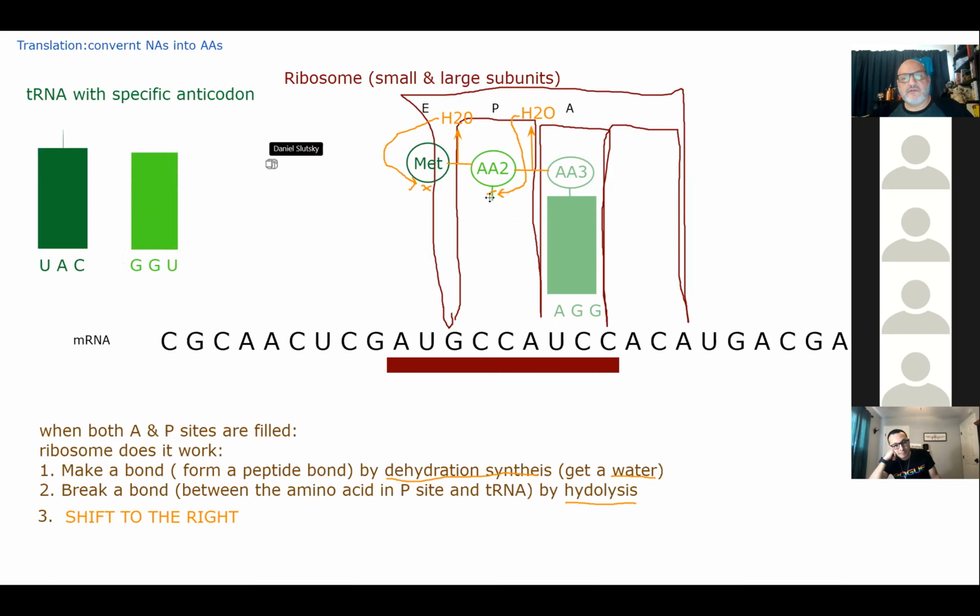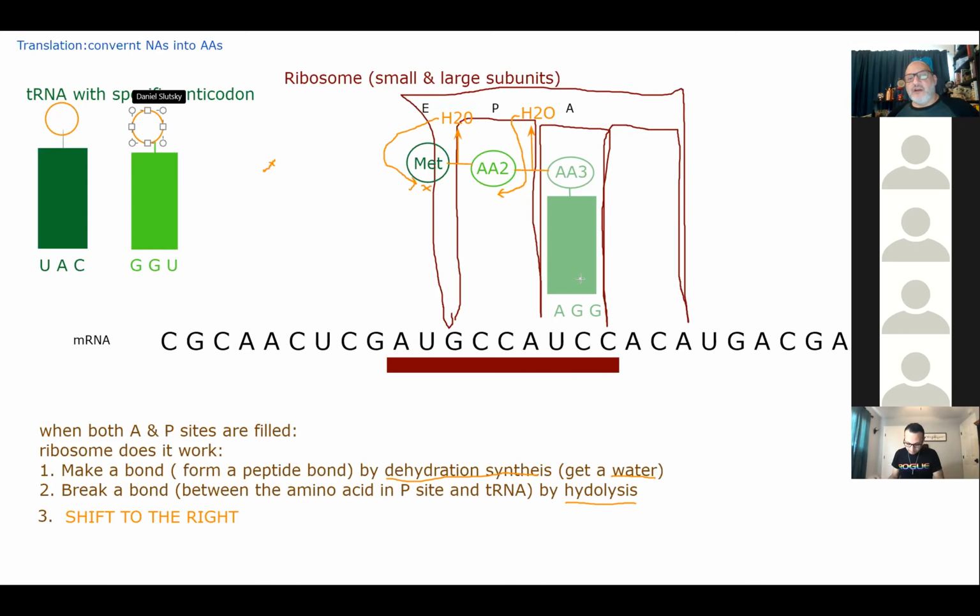Grab that stem too. There we go. Perfect. Now notice these transfer RNAs, once they leave, they can go and be refilled again. All right, these can go and they can get a new amino acid put on them. This can get another methionine put on top. This can get another one, and they could actually be used multiple times in this same sequence.